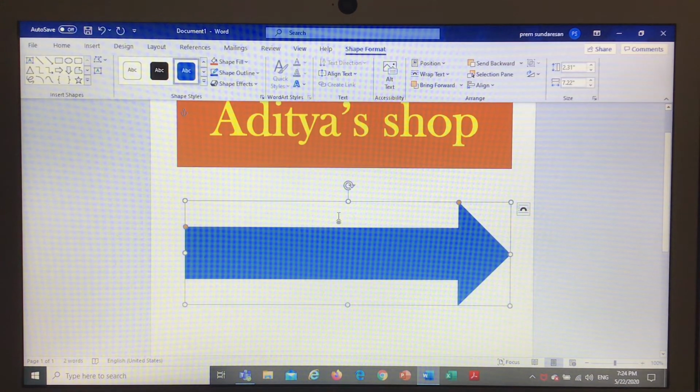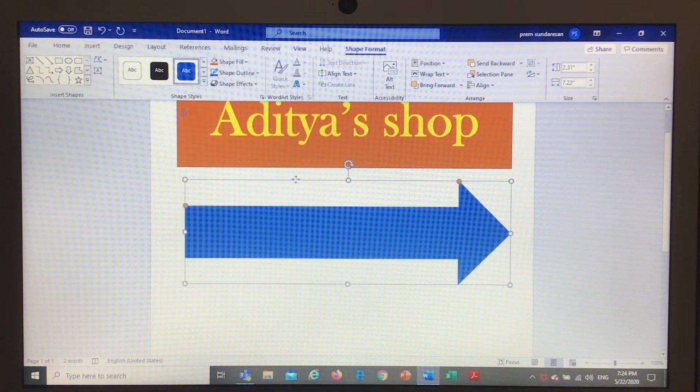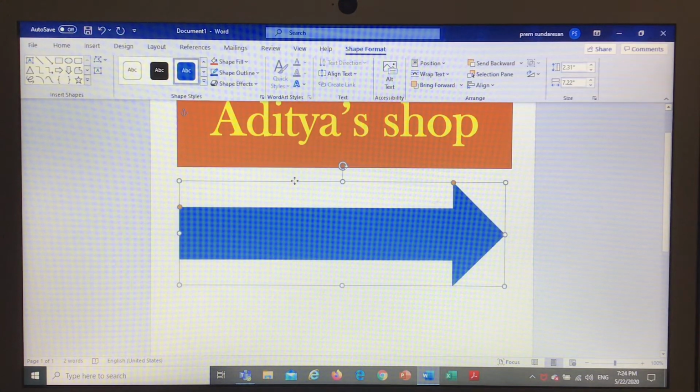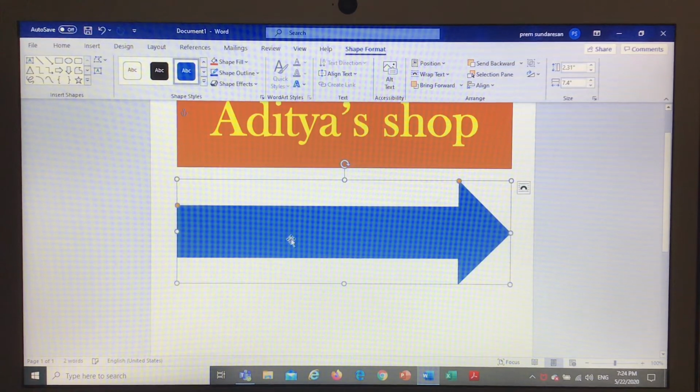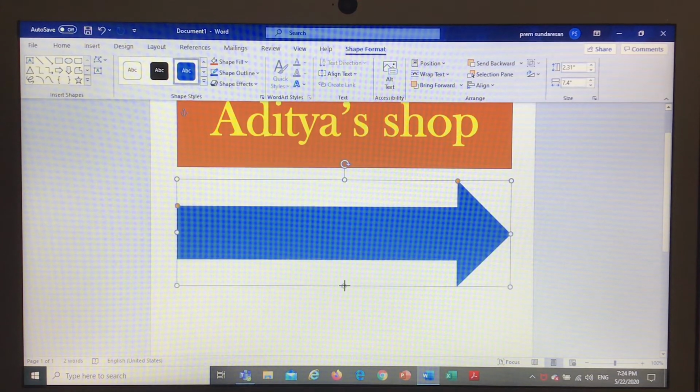The beginner's tip I'm going to show you is that when you want to move this, say, a bit up, you bring it to this border over here, and then it will show four arrows like this. Using that you can just move it around a bit, seeing where you want to keep it. So I'm just going to make it a bit wider, say this much, and a bit more down.